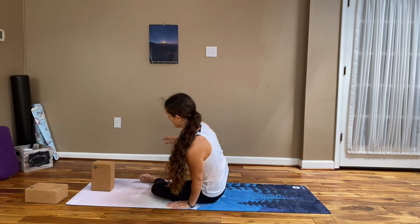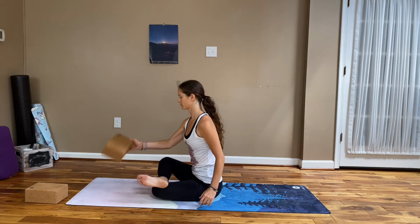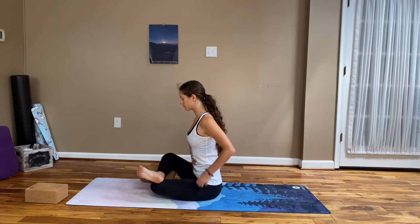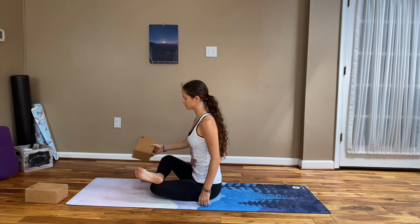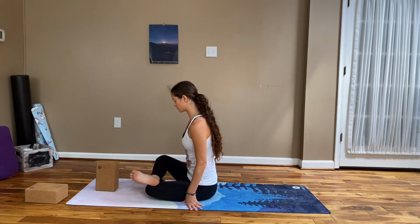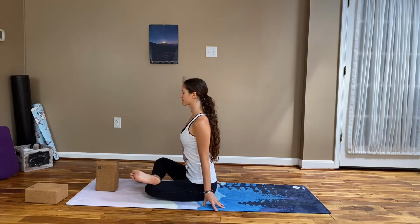You'll stack your right ankle on top of your left knee. If you need a block, you can bring a block underneath the right knee. If you gaze down, you should see a triangle between your thighs. Both shins are parallel, and both feet are flexed here. And to begin, we'll sit up nice and tall. Bring your fingers behind you. Open your chest. Open your heart to love.